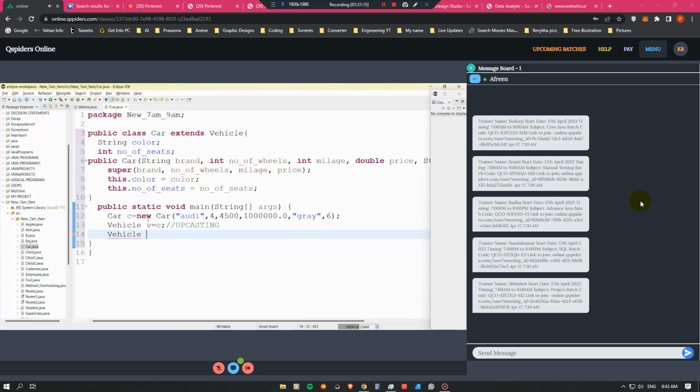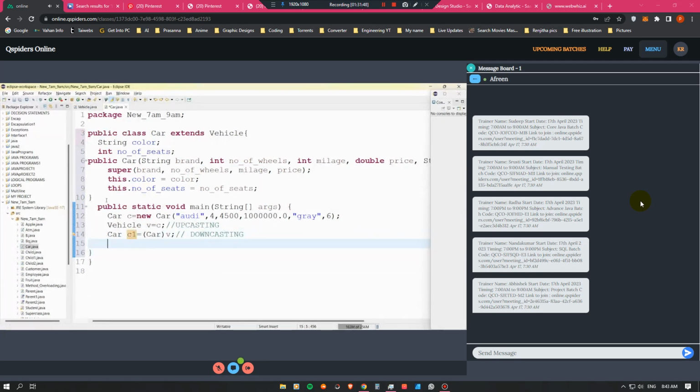Downcasting car. Car C equals to, sorry, Car C equals to typecast operator Car, vehicle V. And this is downcasting. Now through this child object reference we can access all the properties.